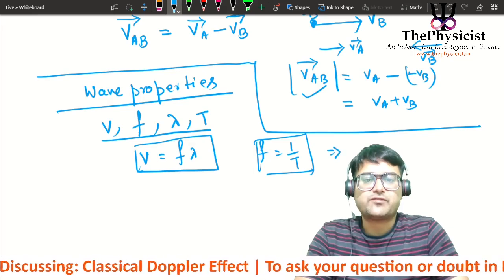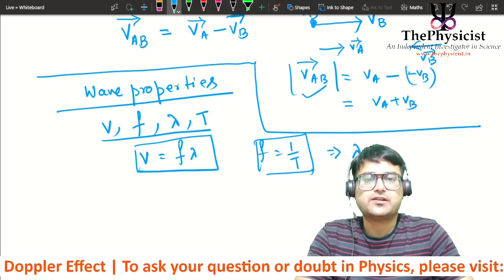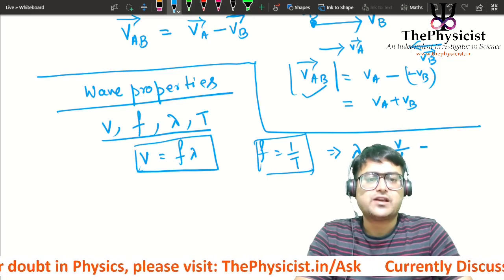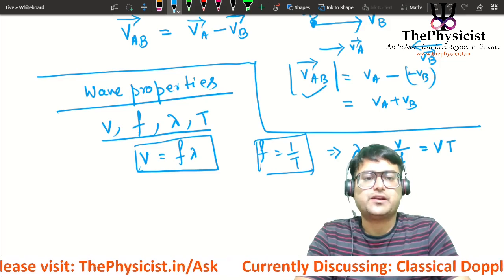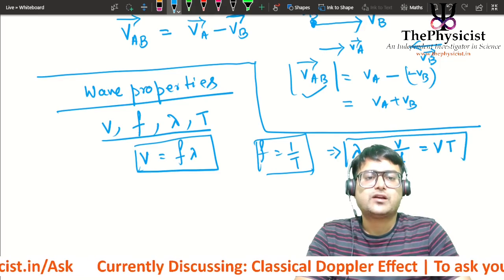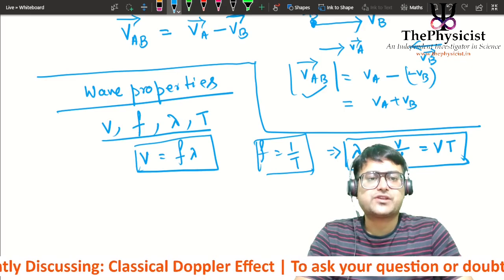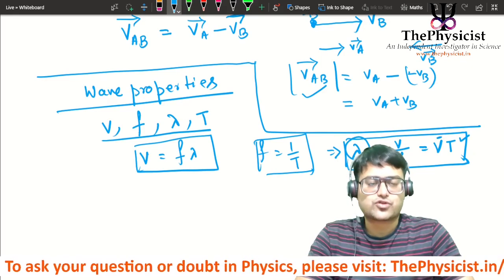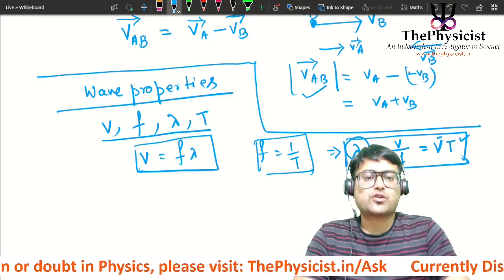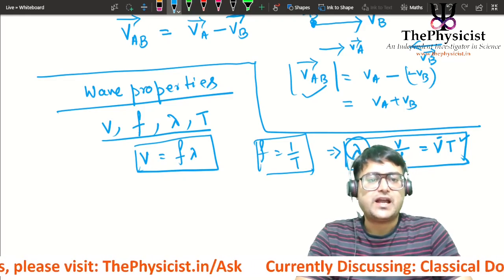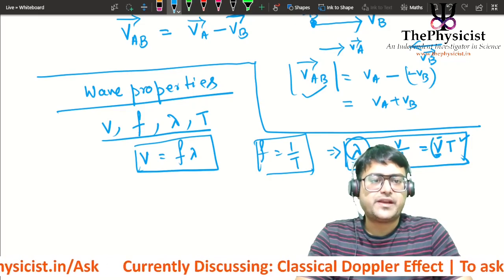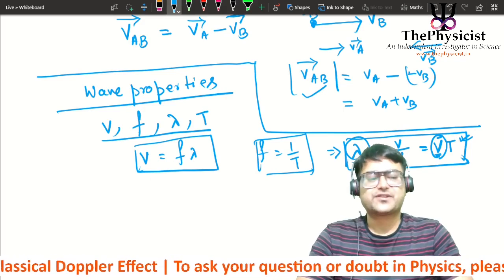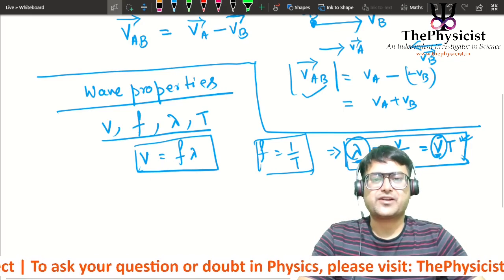So from that, we can say that the wavelength is equal to velocity, the speed of the wave, by frequency, which is also speed into time period. So imagine that the perceived time period changes for the same speed, lambda will also change, right? And also, if lambda is held constant, but the relative speed of the wave changes, then the time period will also change. So this is something that happens when we try to discuss the Doppler effect.